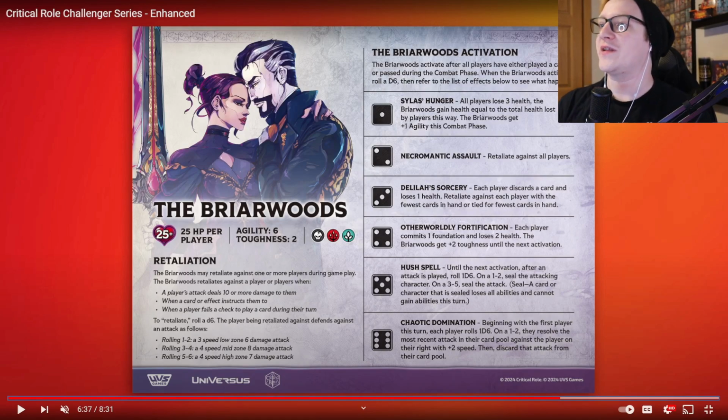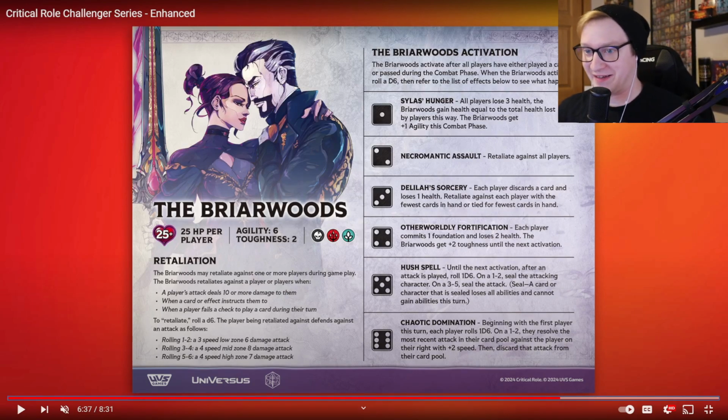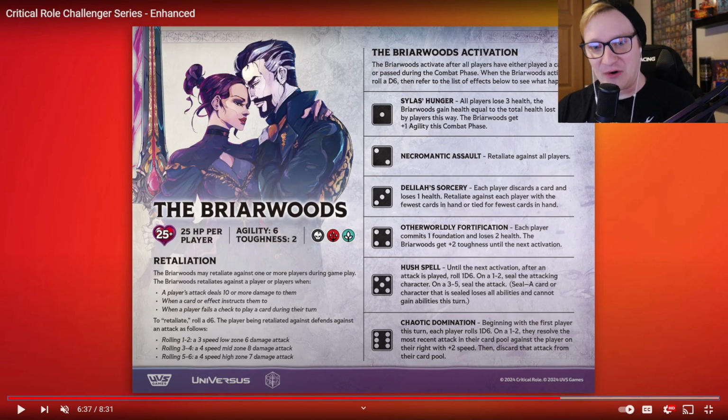Okay, let's look at these activations. So the Briarwoods activate after all players have either played a card or passed during the combat phase. When the Briarwoods activate, roll a d6 and refer to this list of effects to see what happens. Silas' Hunger. All players lose 3 health. The Briarwoods gain health equal to the total lost health by players this way. The Briarwoods get +1 agility this combat. That's messed up. That's so good.